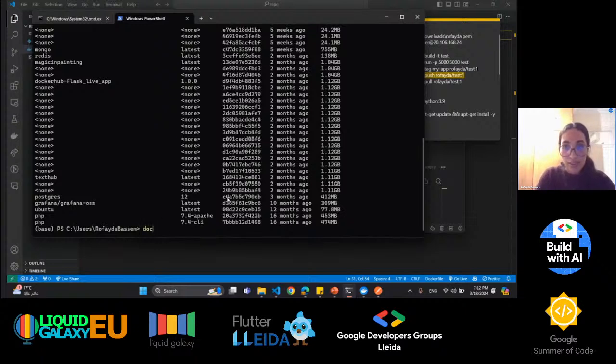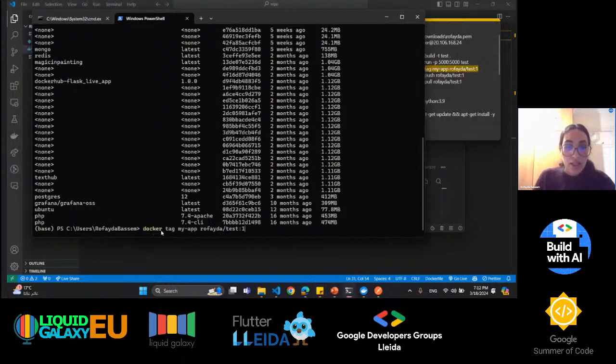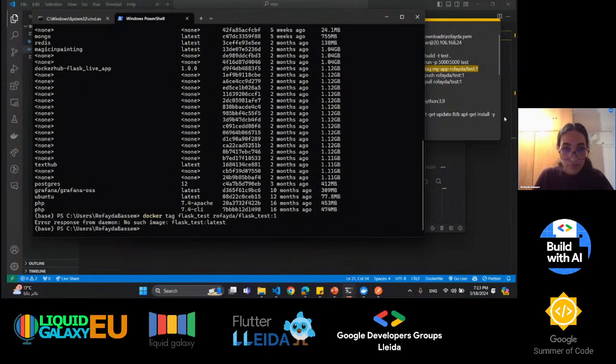First thing, we need to tag the image that we already did with a name. So we are going to give it a name, for example, Flask test. And we are going to push it to my Docker Hub. It's called Rofayda.